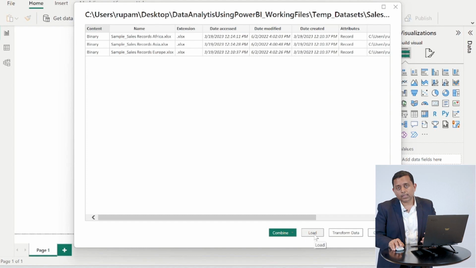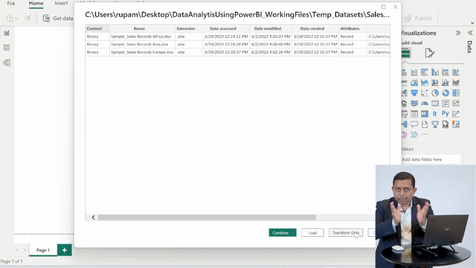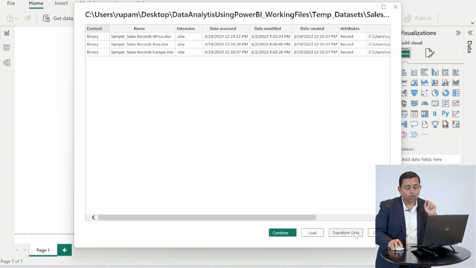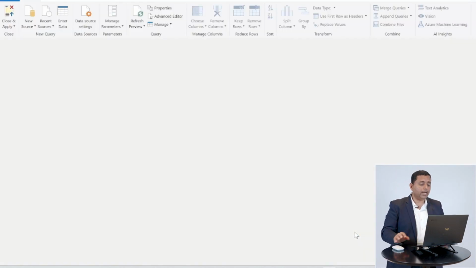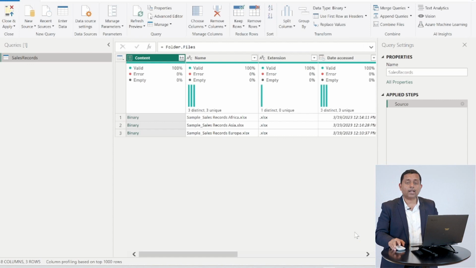But we will take you deeper into this particular data segment, and we go to the option called Transform Data. Now when I say Transform Data, you will see that all three records are here. I'll map it into three segments. The first one is the sales record.